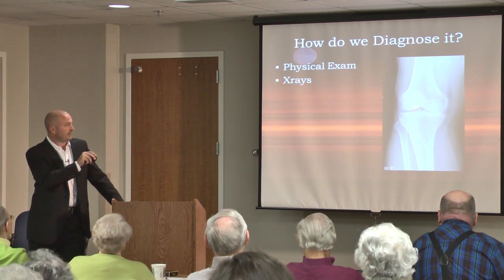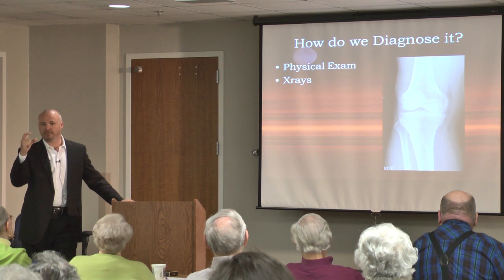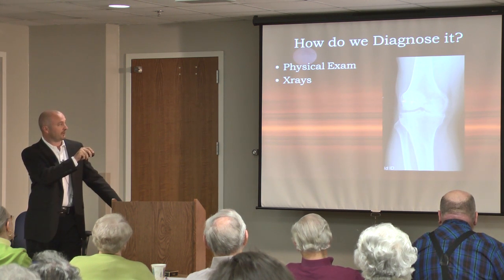This here is the outside of the knee, or the lateral aspect of the knee. And you can see how the femur bone comes down, and there's a nice space there between the femur bone and the tibia bone. That suggests that there's nice, thick, healthy articular cartilage there. So this side of the knee actually looks very healthy right here.